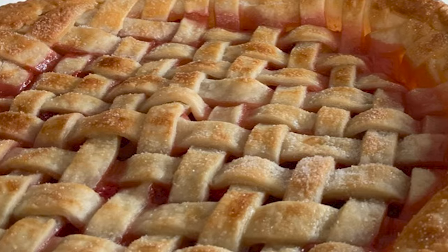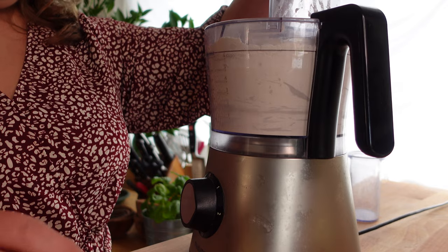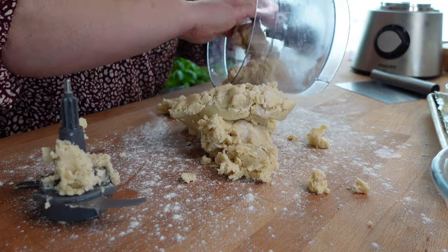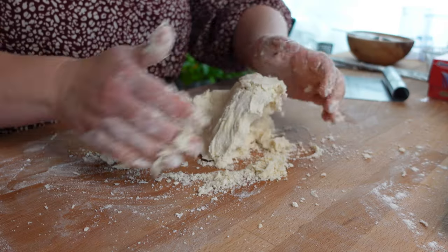In our American culture, there is not a dish quite as esteemed as a well-made pie. Today I'm going to teach you how to make my pie crust recipe in two ways. The first is using a food processor, which is perfect for churning out large amounts of pastry in a short amount of time. Secondly, I will show you how to make an excellent pie crust by hand, which is the most historic method and the best as far as flakiness and deliciousness.